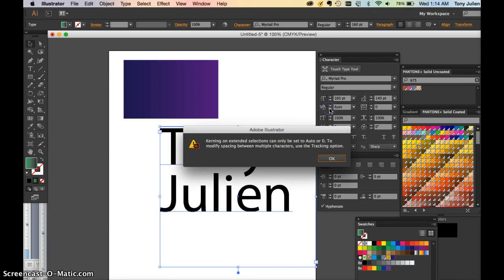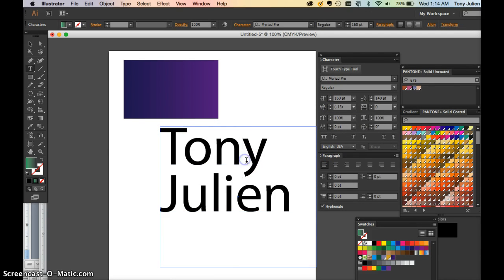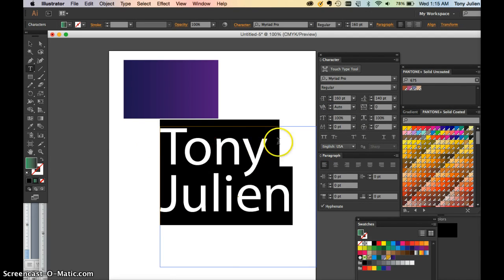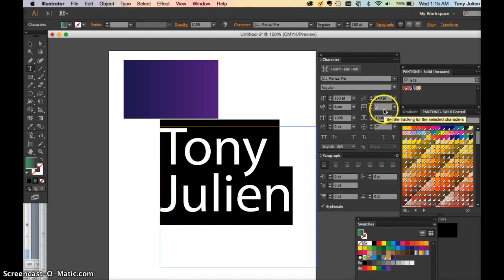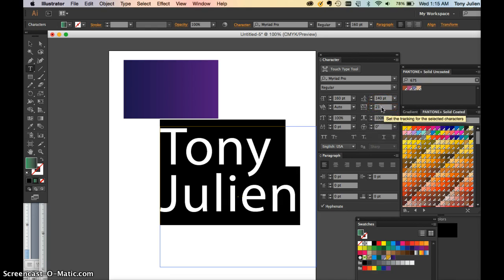You can select the entire font, and then it's on auto. It's the tracking. So let's use this one. The tracking option is the one on the right. If we add a number, 23, it's going to put space in between each letter form. And the more you do it, the more it's spaced out.